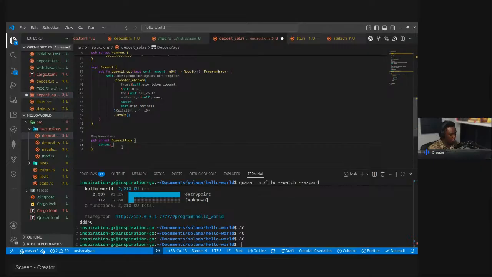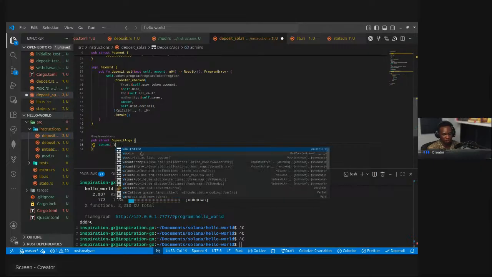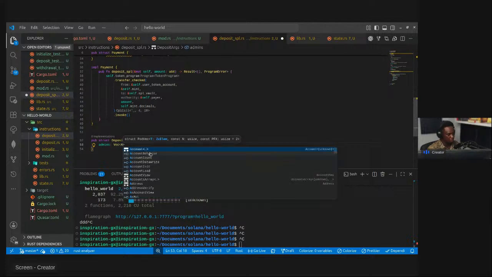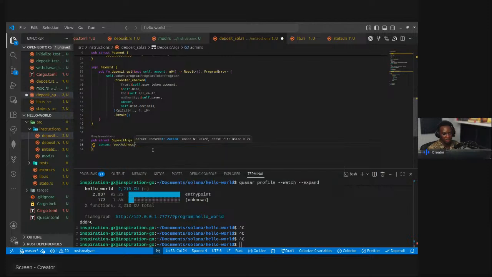Admins is the same. You could say Vec, still the same type actually, Vec of address.